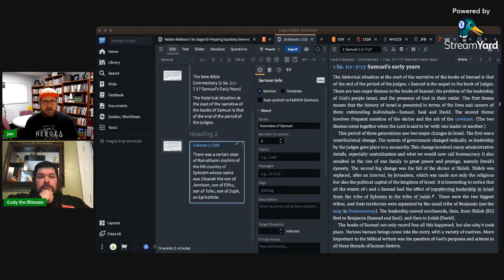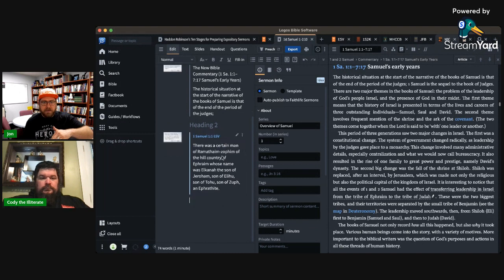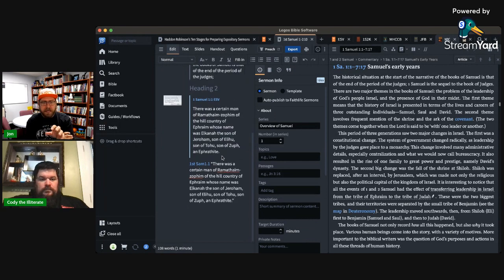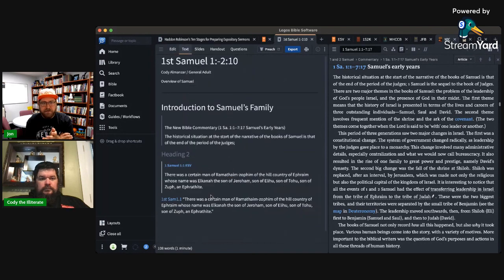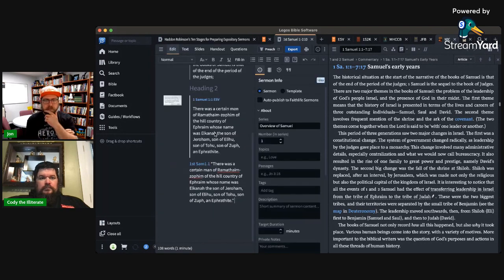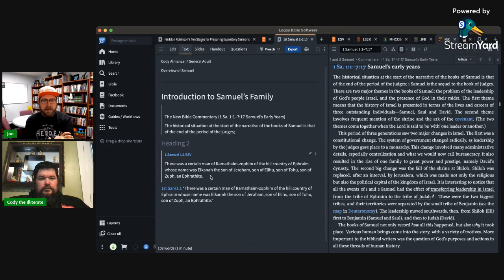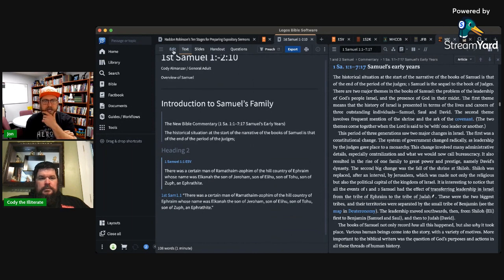If you hit enter right now, it'll drop you back into text again. Then type in 1 Sam 1.1 and hit tab instead of enter. See there, now that's in the Word document. It's not a sectioned out thing. That's another way you can put it in if you didn't care about it being a slide. Interesting, if you go back to text, it did put that other one you added back in. I don't know why it didn't do that the first time.